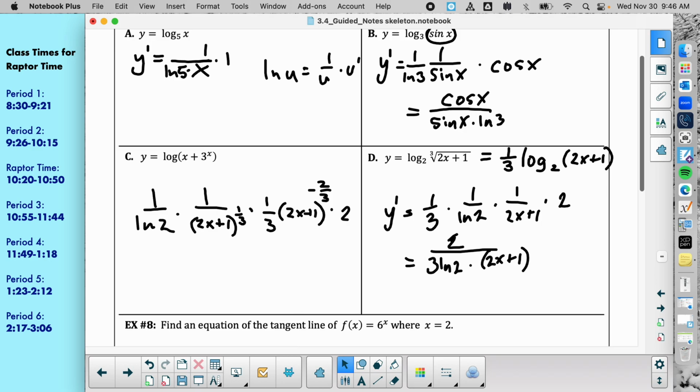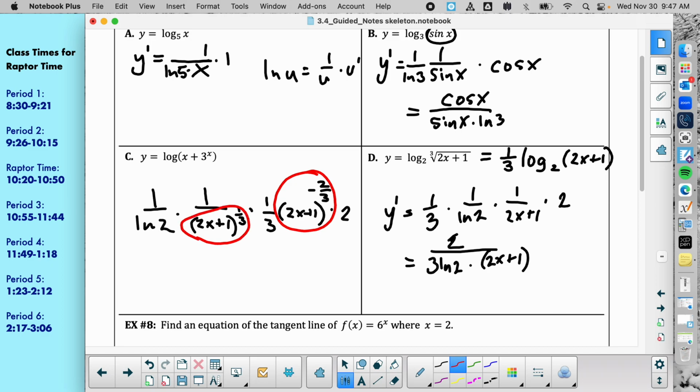Now the way that these end up being the exact same is that this would move to the denominator as a positive 2/3 power, combined with this, and then you add the powers and you get to the first power. So you'd have 2x plus 1 on the bottom, just like that. Everything else is the same. So these will work even if you don't remember to simplify first. They're just a little bit more difficult. Are we feeling okay about both those topics? Okay, that's all there is to them. So the hardest part generally is memorizing the formula, but if you already remember how to do e to the u and ln of u, their formulas are very similar.